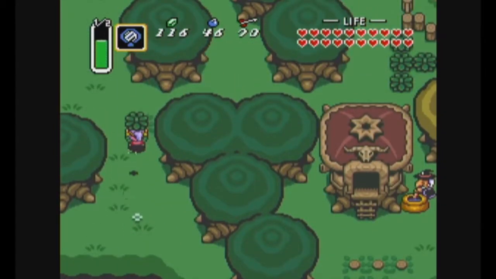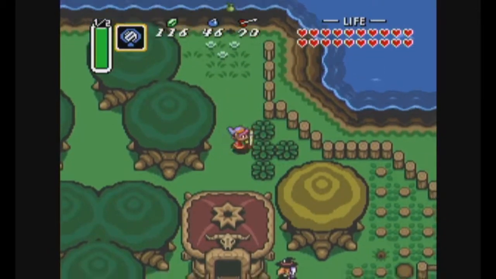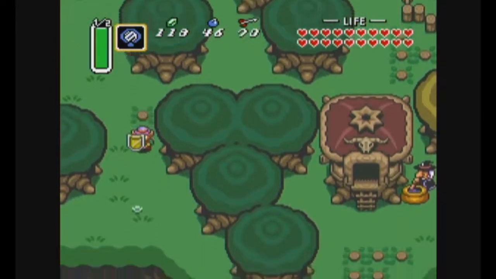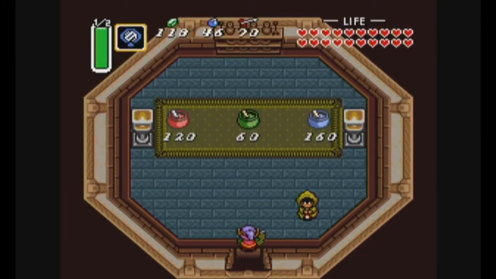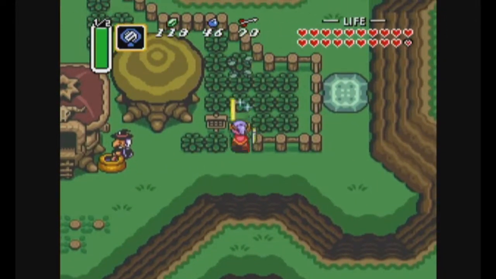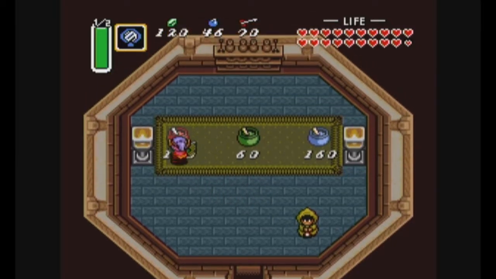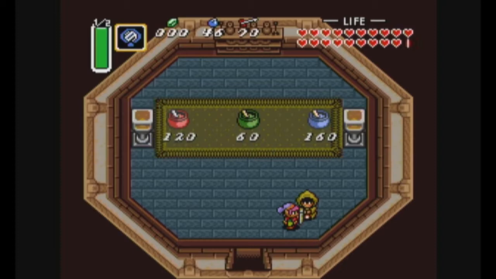So close. Okay, can you kill those things? Yeah, but it's kind of awkward. There we go. Alright. One rupee. Yeah. I mean, I guess we can, wait, how much is a red potion? 120. I guess we can get a red potion and a green potion from the fairy. I don't know. Might be the best option right now. Okay, just give me that half a heart back.